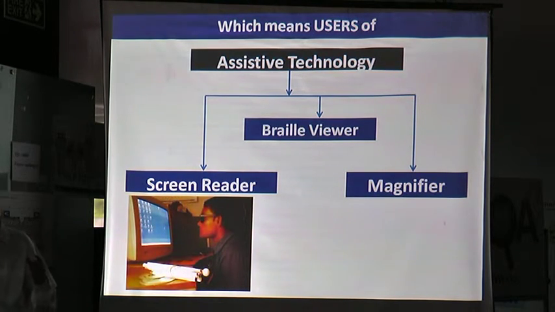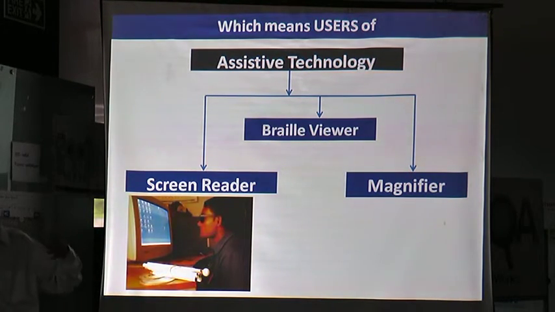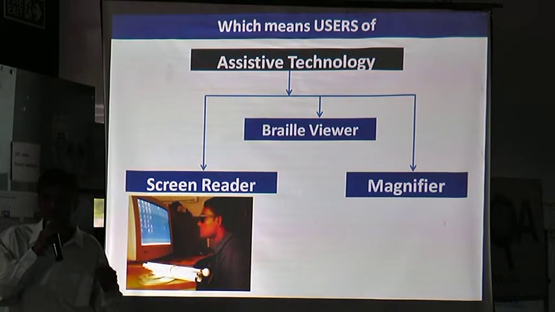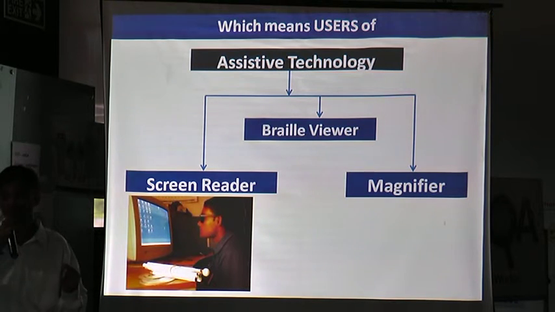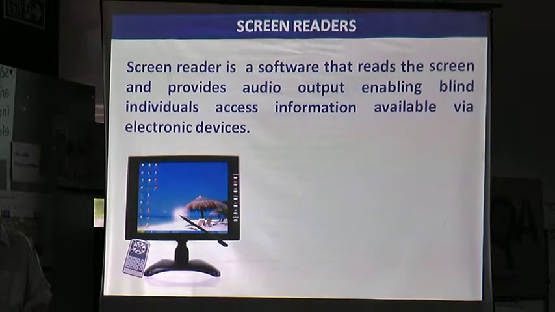There are places wherein paraplegic people who cannot move their hands or legs, or who are completely stranded to their chair, get devices like head pointers. So those are also used to operate many devices.